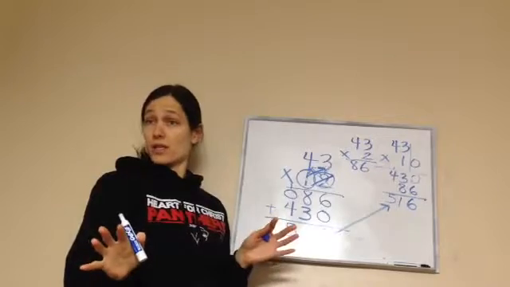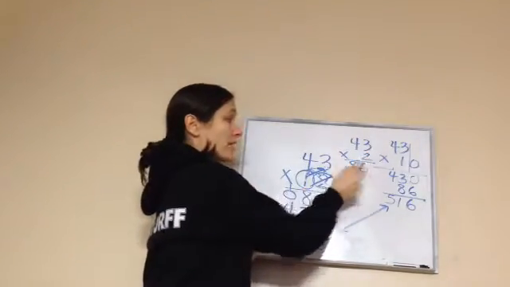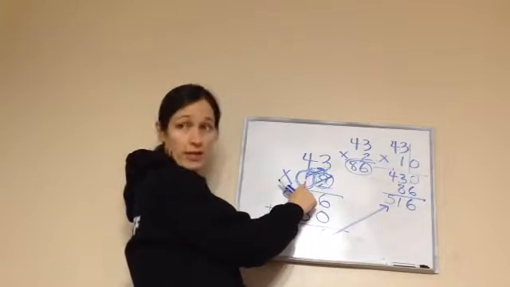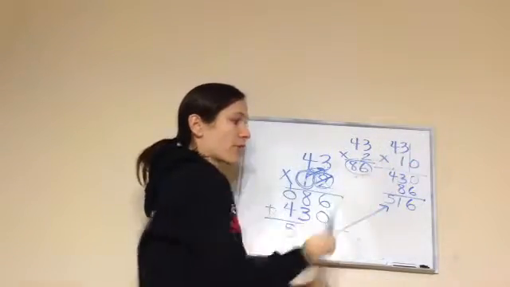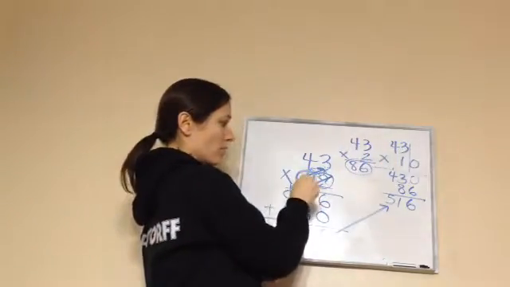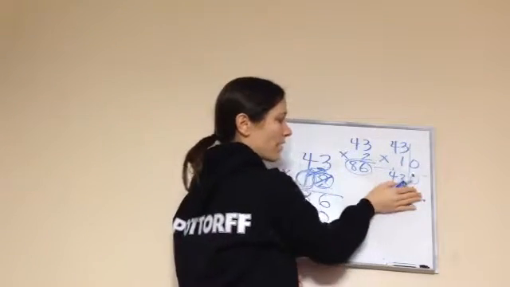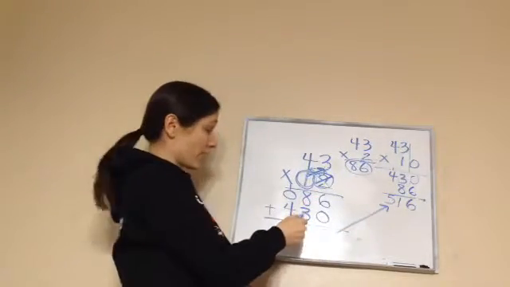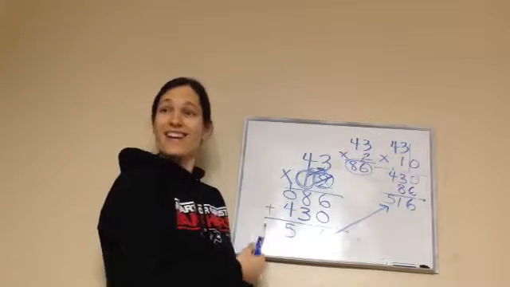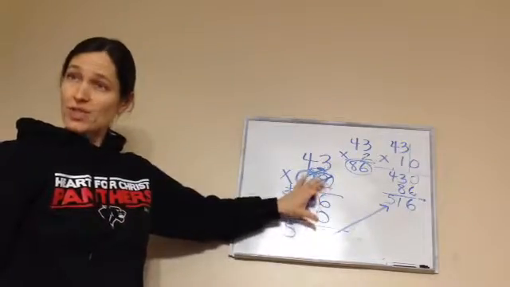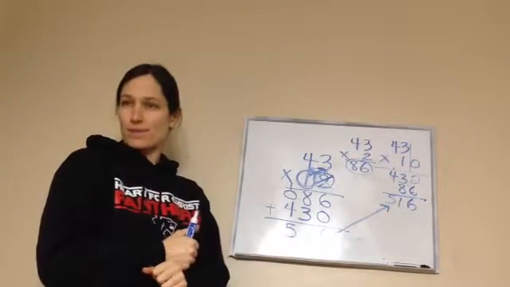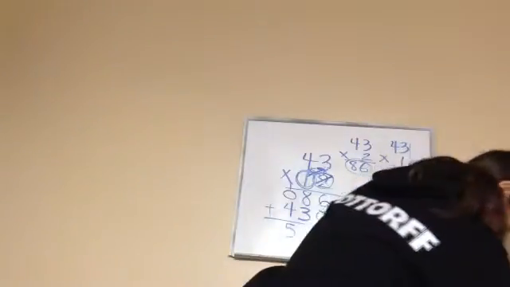So, I don't care how you do it. You can break it up by doing 43 times two, get your answer, and then do 43 times that place amount, how much it's worth. It's worth 10. It's not just worth one. It's worth 10. And do it that way, and then add them all together and get your answer. Because when we did 43 times one, which was really 10, it's worth 10, we got 430. Remember that? So, then we took that 430 plus the 86 and got 516. Well, guess what? We actually did that down here. 86 plus 430. Isn't that cool? This one's a quicker way of doing it. This one makes more sense, understanding-wise. So, which way do you like better? I like the way we just did. Okay. So, let's try another one.